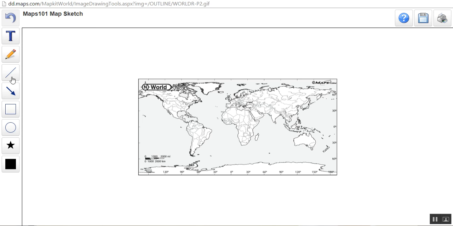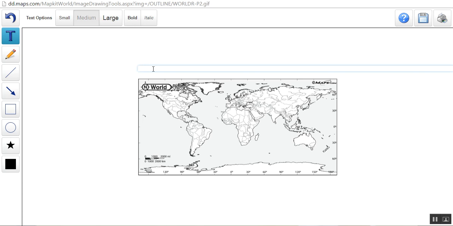So what we have down this left side here are your tools. I'm going to click on the text tool first. So this is where if you want to maybe put a title on here. I'm going to use a world history lesson on the Transatlantic Trade Network. So the first thing I want, if I'm passing this out to my kids, or if I want my kids to label it, I'm going to tell them to put the title on there. So I'm just going to put Transatlantic Trade.